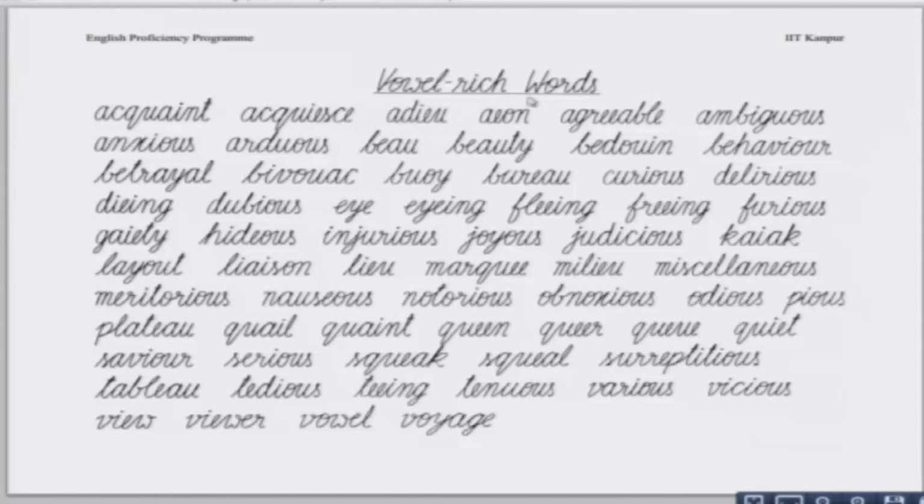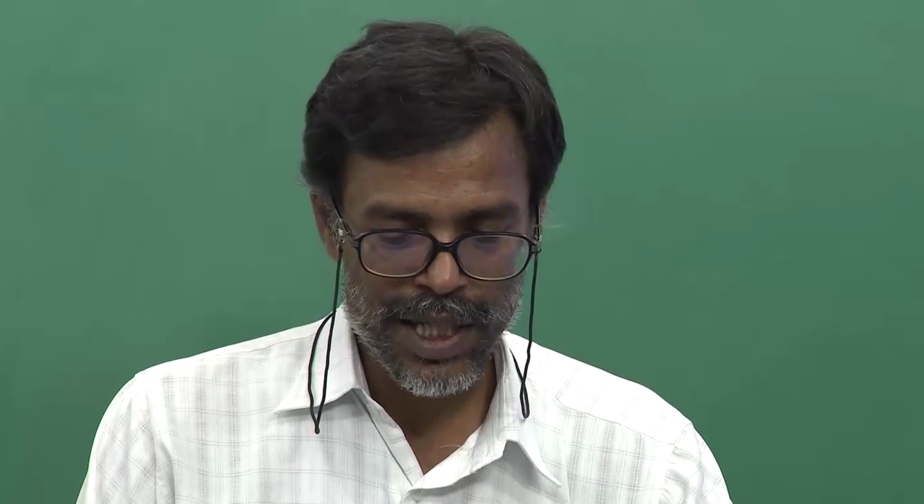Maybe we have one or two sentences with these. Sparsh, take your pick on a suitable word of this and give us a sentence, whichever word you like. Yesterday I saw a beautiful cat. Beautiful cat. Okay. I thought that you have seen a beautiful flower or a beautiful girl or something like that. Fine. So, you might have seen a beautiful cat, which is fine. So, yesterday I saw a beautiful cat. Fine, good sentence. Okay. Anybody to make a sentence with notorious?